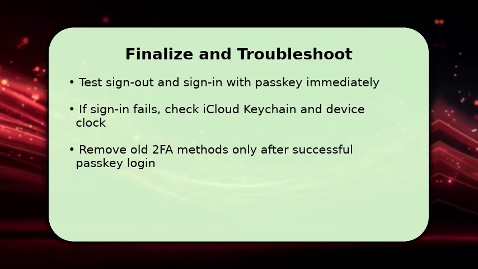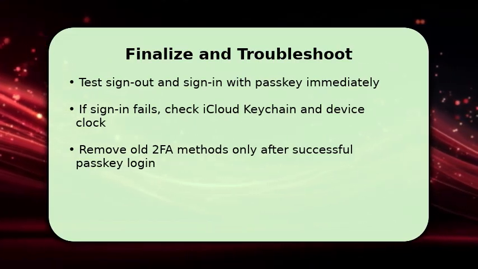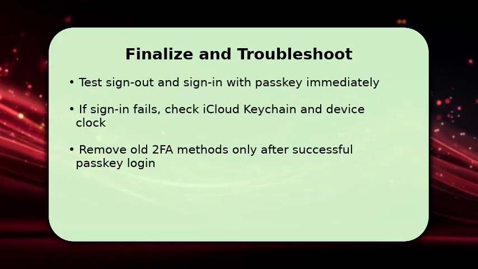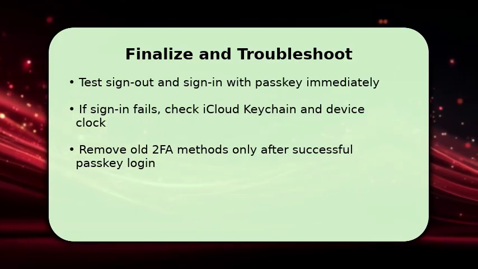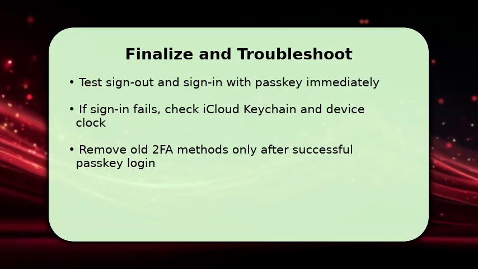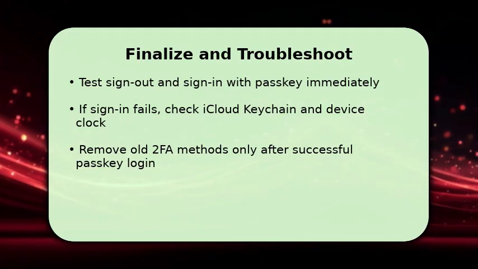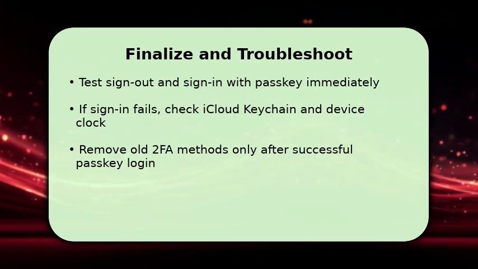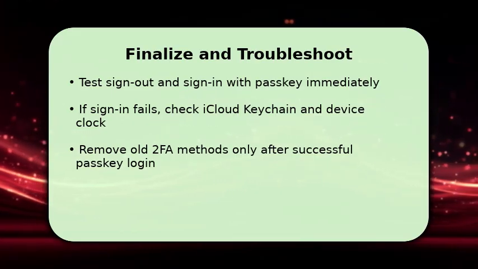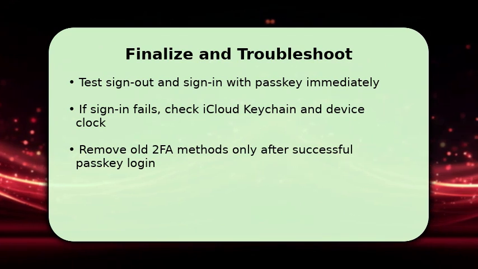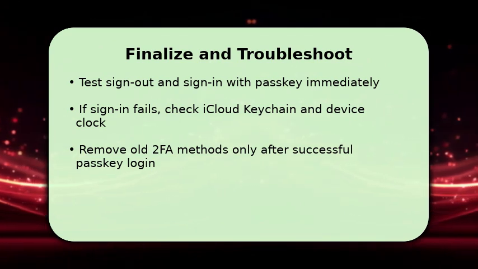If it fails, make sure iCloud Keychain is enabled, your iPhone time is accurate, and Safari or the Roblox app isn't restricted. Don't delete existing two-factor methods until passkey logins consistently work. If problems persist, revoke and recreate the passkey within Roblox security and reauthorize with your biometric to reset the pairing.